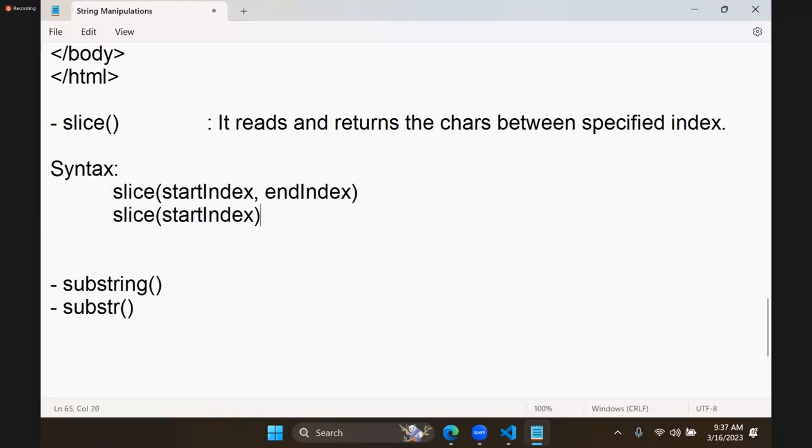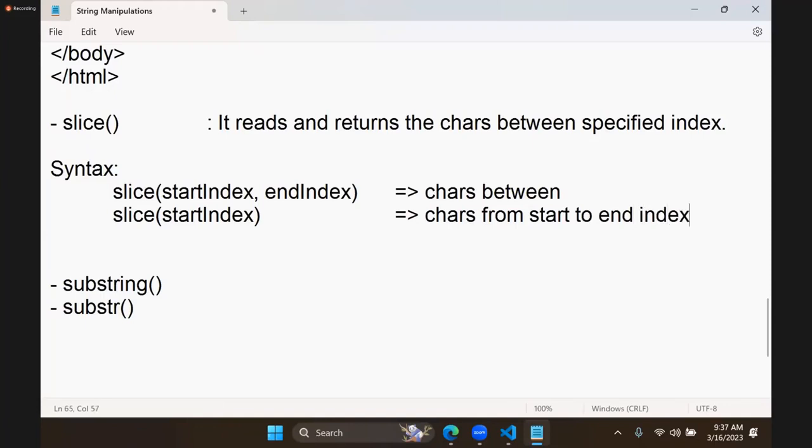This will read the characters between the start index and the end index. It reads from the start up to the end index. That is what slice is doing. But substring is not that.